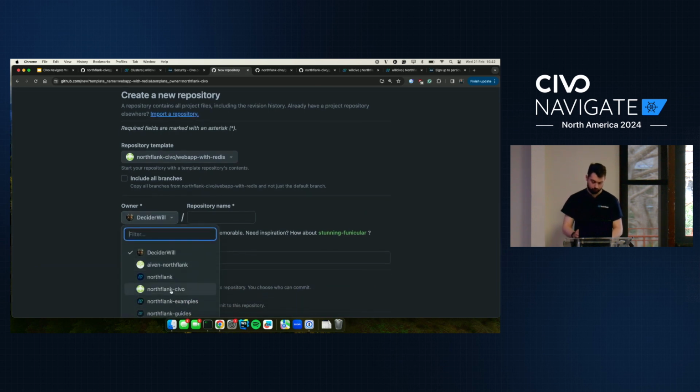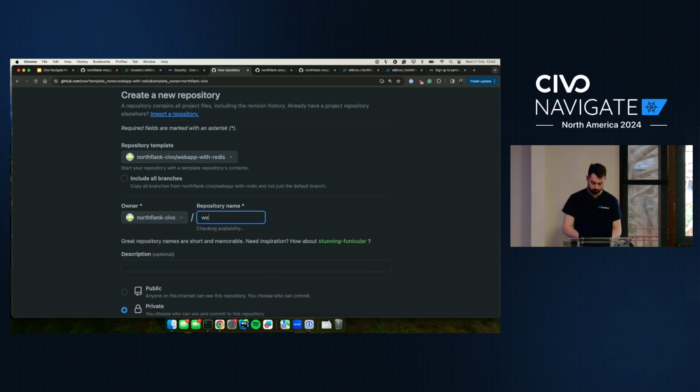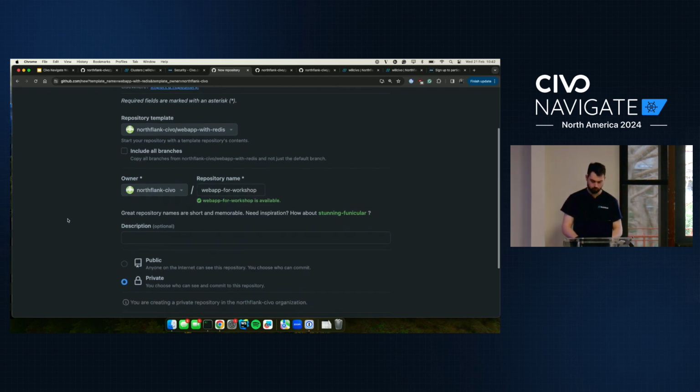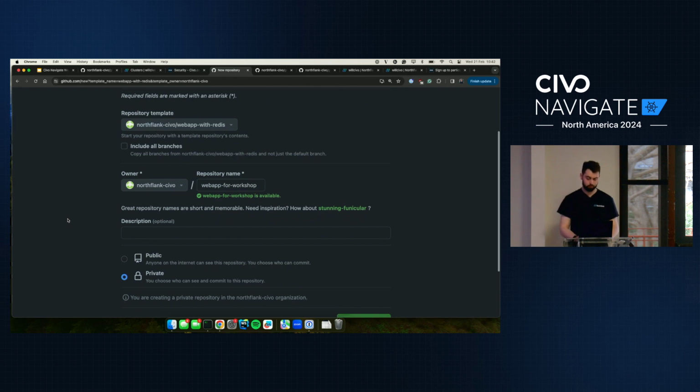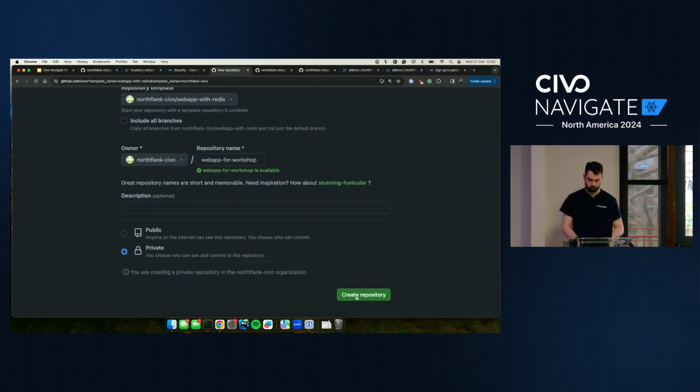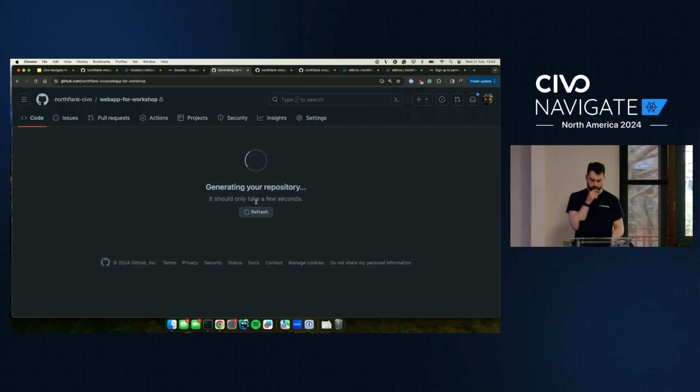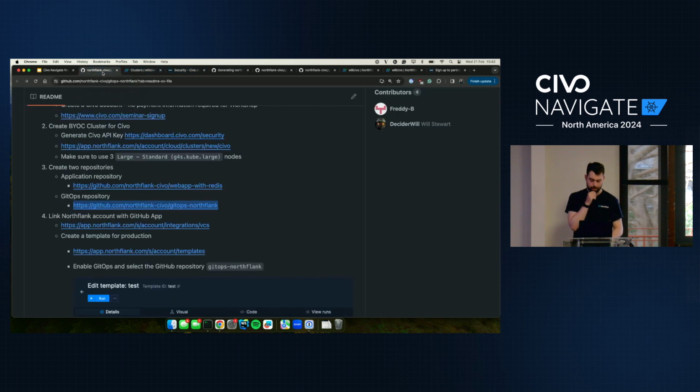And then feel free to clone to whichever Git organization or user you want. And also feel free to keep it private. So I've now created the repository. And then I need to do the same thing for the GitOps repository.